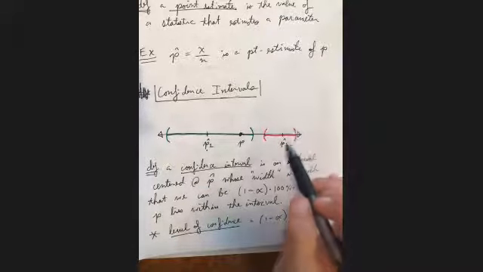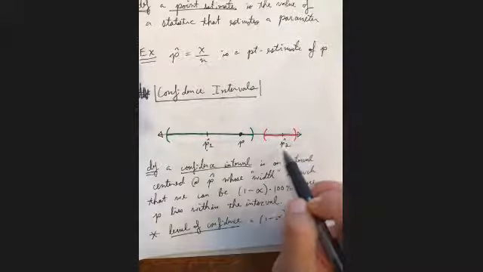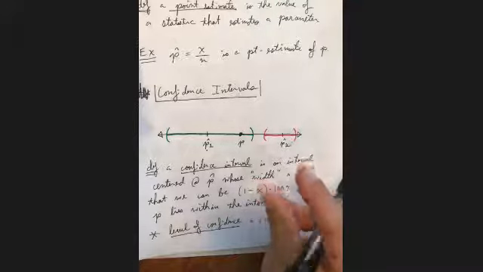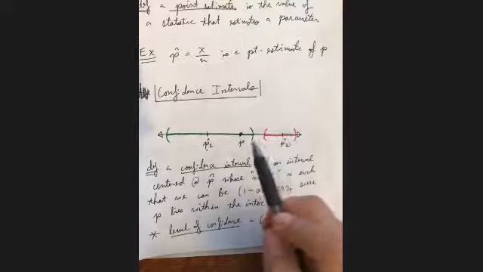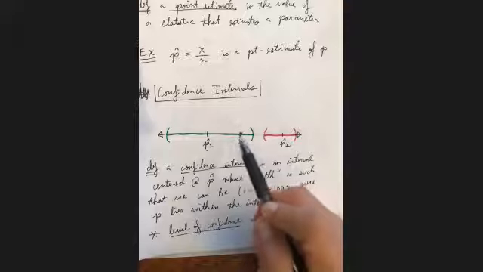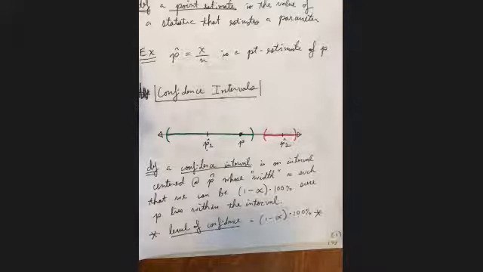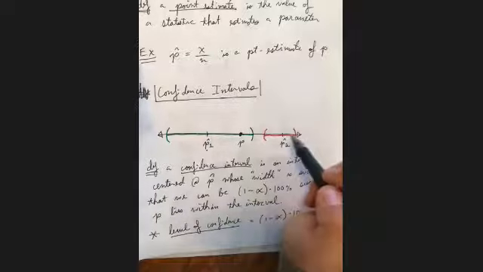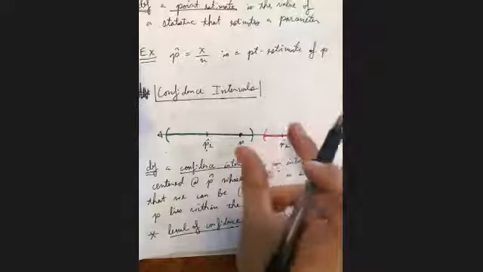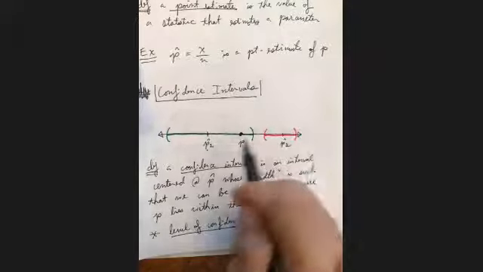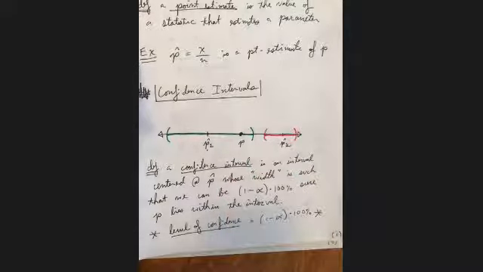So it's likely that we could construct a second interval for a second sample, and this second interval would be centered at the proportion for that second sample. And if we made the interval narrow enough, there's some likelihood that it would not contain P. It can be really close to P, but we can construct a small enough interval around it that P would fall outside of that interval.